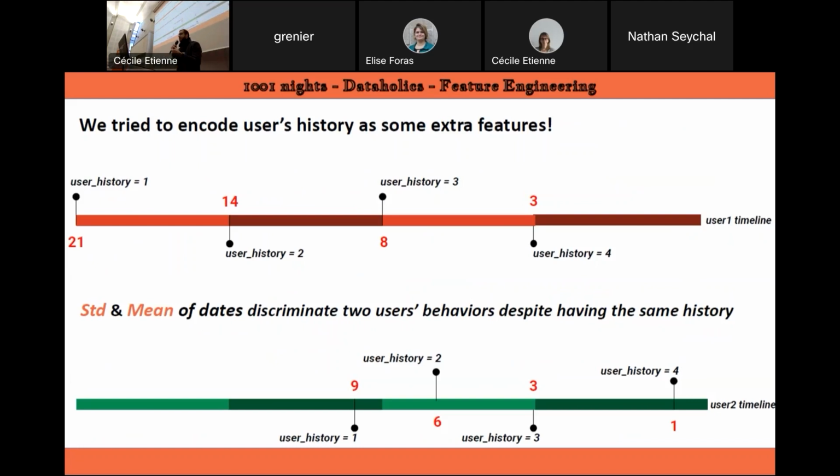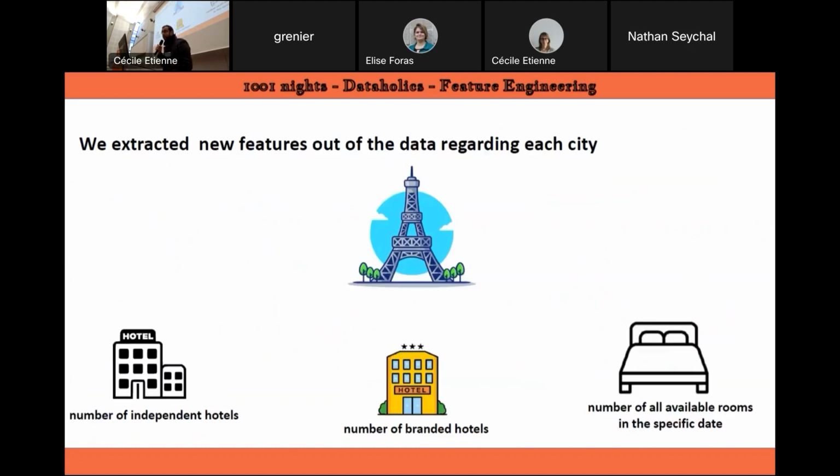So I suggest that if you're going to Paris or another city, clear your cookies before using the website or recommender. Another feature that we add to this data set is collected from our data: in a city, for example Paris, the number of all independent hotels located in Paris and the number of all branded hotels. The city which has more hotels is normally a more expensive city for travel. Also, the total number of available rooms in the whole city gives an idea of the higher demand and the higher price. So we added these 3 features to our common features.